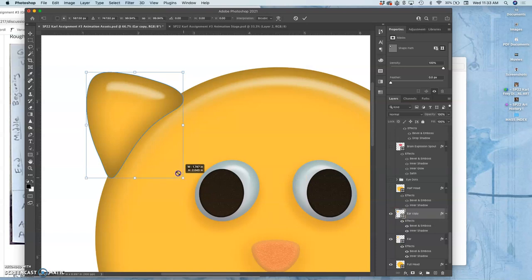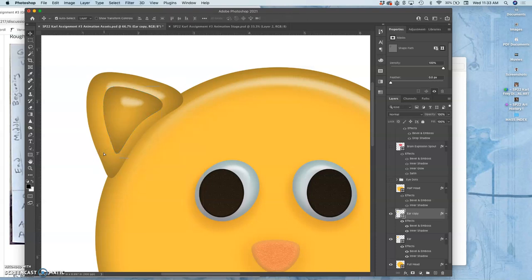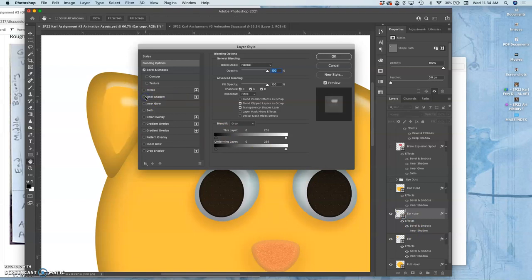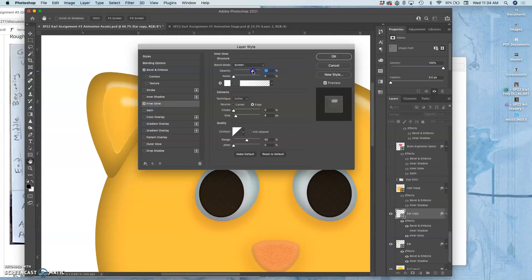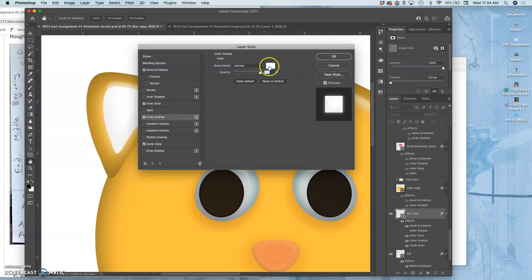Command T, shrink it smaller. And then I'm going to change its color and angle. Or maybe just distort it from one corner like that. Let's see, I'm going to change it through effects. And now, instead of an inner shadow, I want to have an inner glow. Pretty noisy. It's really helpful to use layer styles for your animation for just little adjustments that you can control. I want to give it a slight outer glow as well. And then I want to play with the color overlay and make it a pink.